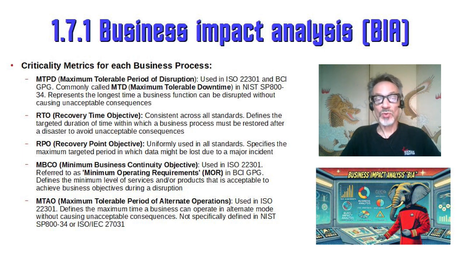MTD or MTPD is the maximum amount of time you can afford to be down for a given process. I like to use the analogy of driving a car. If I gave myself an extra hour to get someplace, I could afford to be off the road for an hour should I have a problem like a flat. Now the recovery time objective must be less than that. So that's the time it would take me to say, notice I had a flat, pull over to a safe part of the road where I can change it, put on the spare and get back on.